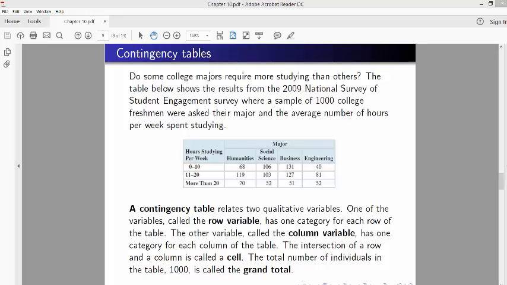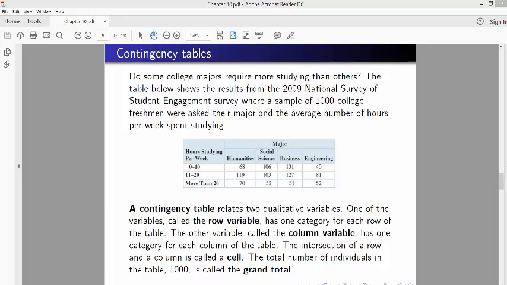Hello everybody. In this video I will talk to you about chapter 10.2 in our textbook, which is talking about test for independence. So before we start talking about actual problems, let's do a little bit of terminology and what we're really trying to figure out here. We will talk about contingency tables.